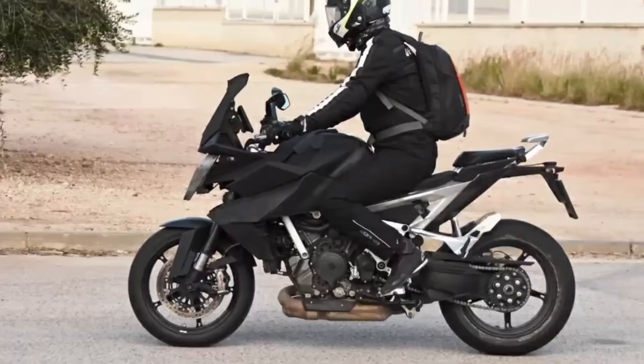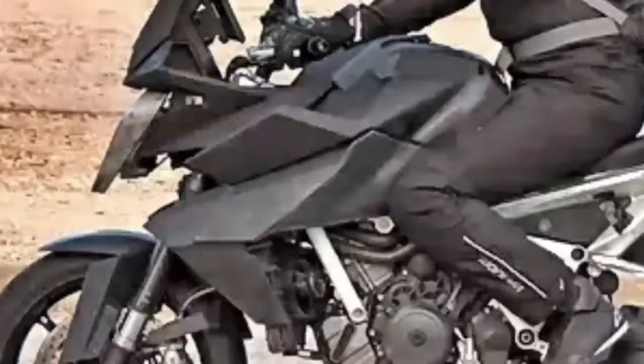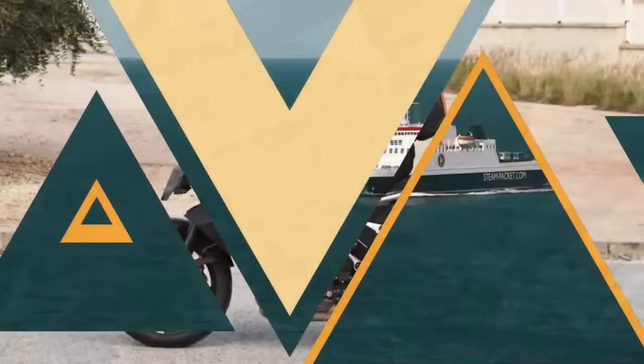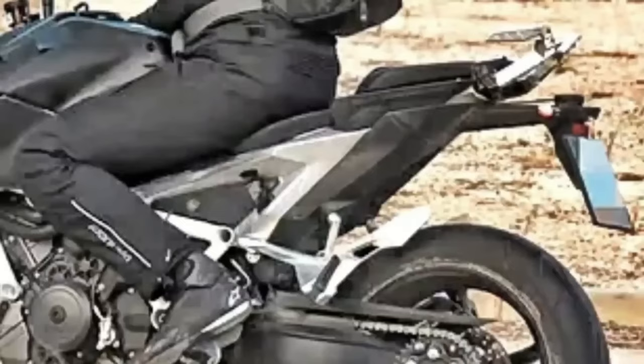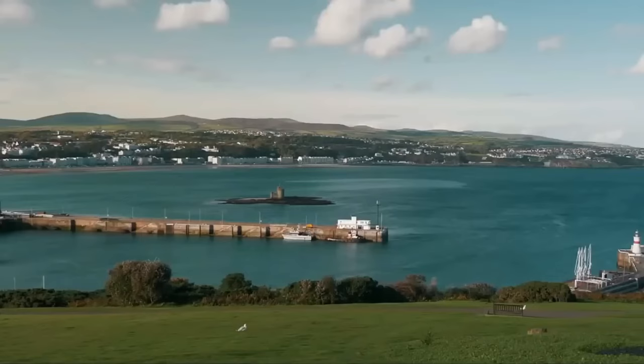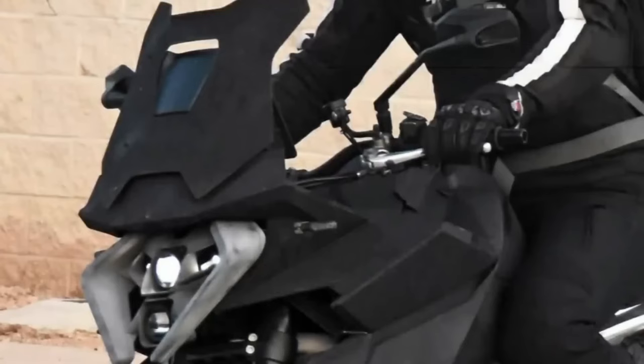The two engines appear to be identical, but one version is listed as "Engine 1390 Super Duke CN 2024," suggesting it's manufactured in China, presumably at KTM's joint venture factory established with CFMoto. CFMoto already makes the 790 and 890 parallel twin LC8C engines for use in both KTM and CFMoto machines, as well as its own 1,379cc version of the LC8V twin used in the China-only CFMoto 1250TRG Tourer.